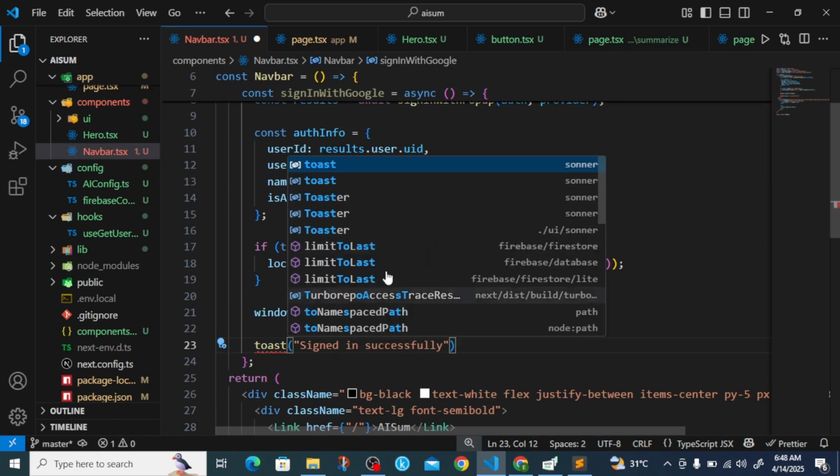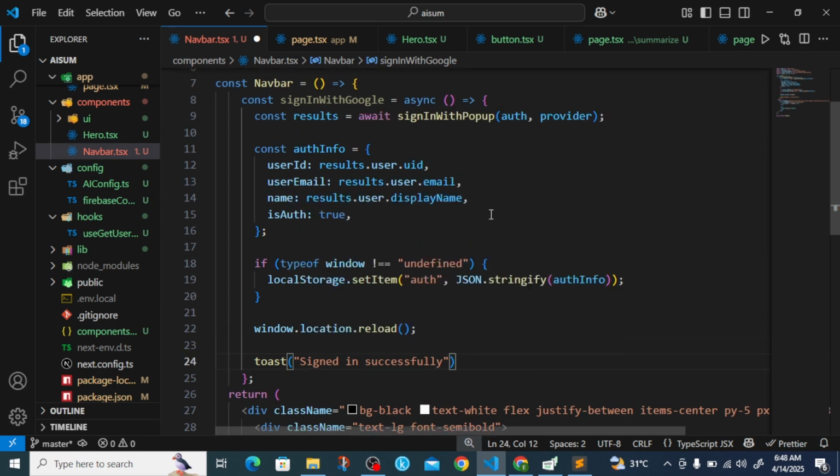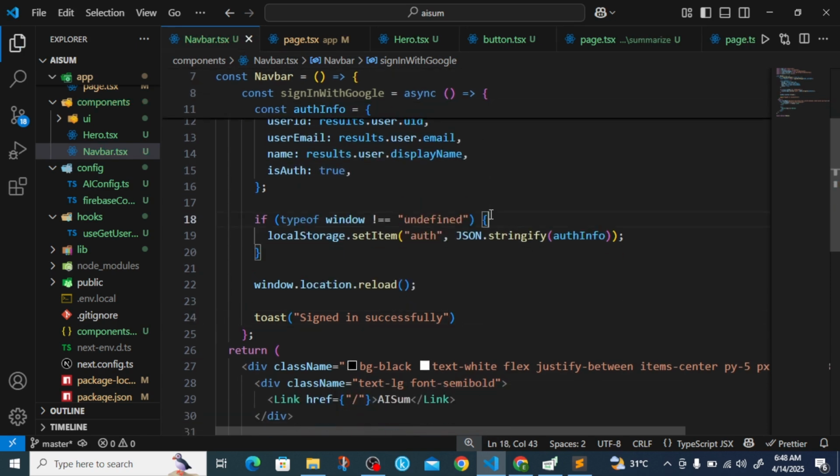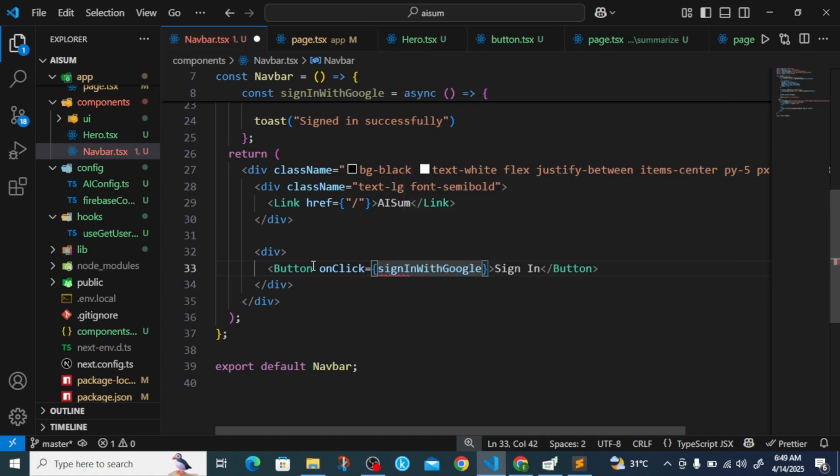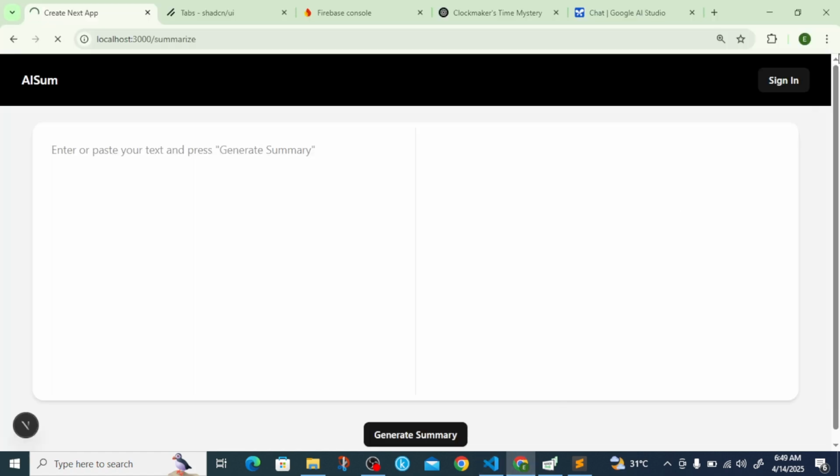Let's import this from Sonner. Yeah, just like that. And then we can go into this button here and say onClick, signInWithGoogle, just like this. So now when we go to this place, we should just see a pop-up because we're already signed in, but we should see a pop-up still.